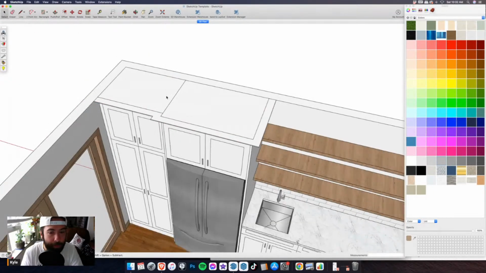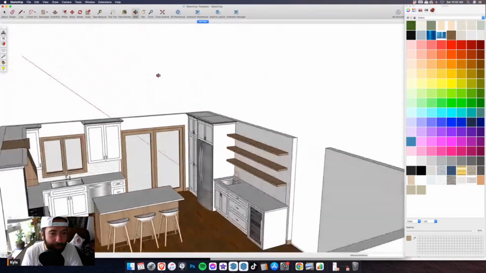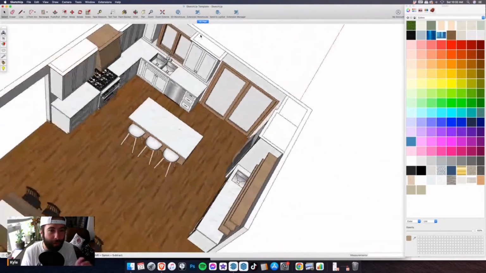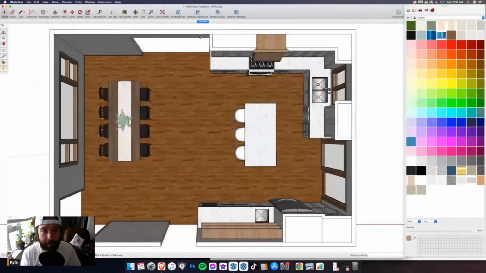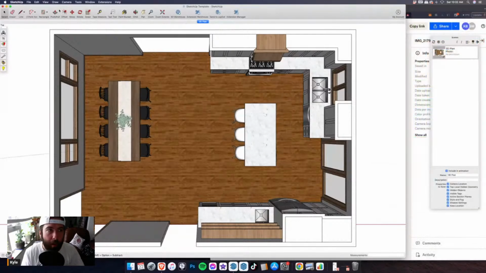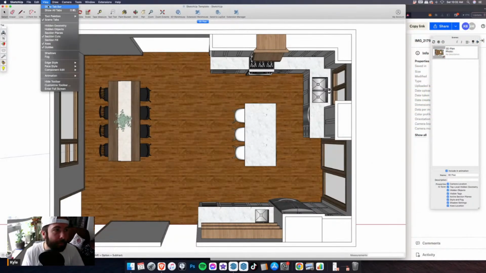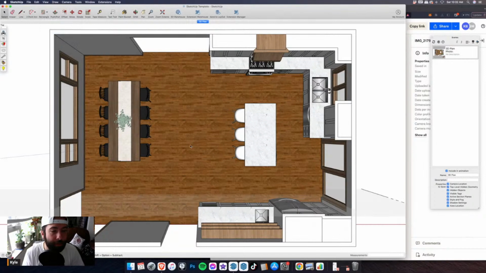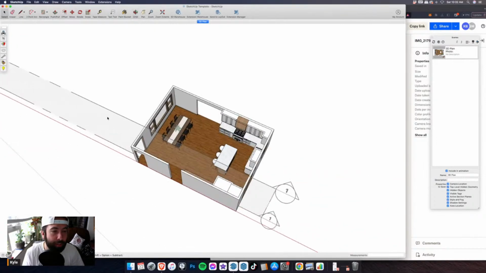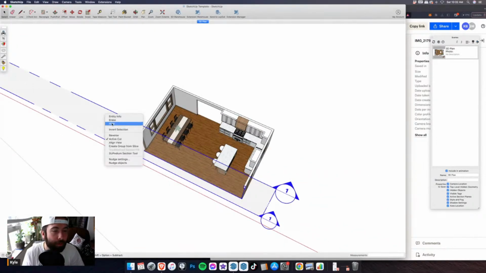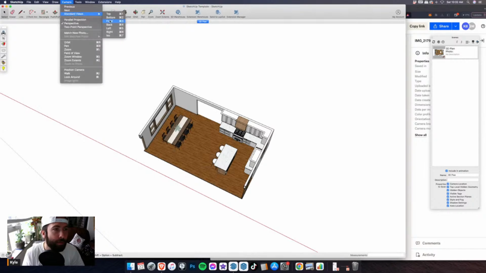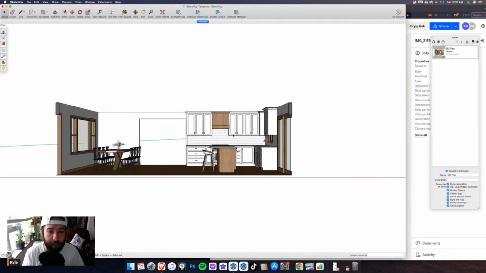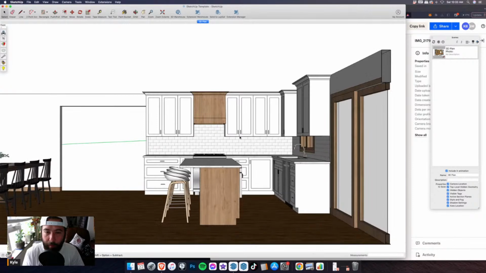Cool. Okay, now we are done officially drawing things for the 3D model. So I'm gonna go back to my 3D plan. Let's hit view section planes. That's gonna show me that section plane that I put into here. I'm gonna click into it, right click, hide it, camera view front. Now I just kind of want to zoom in right here.